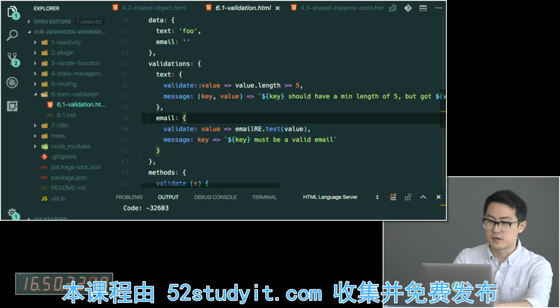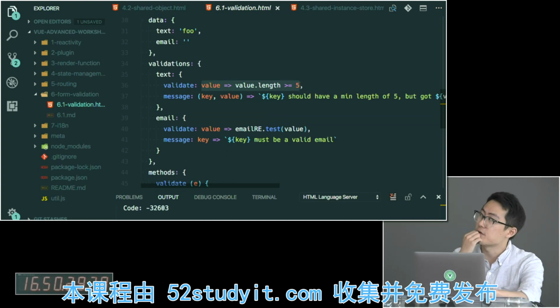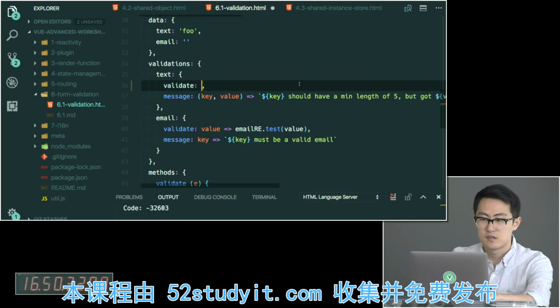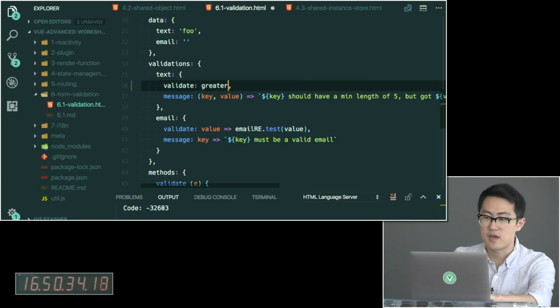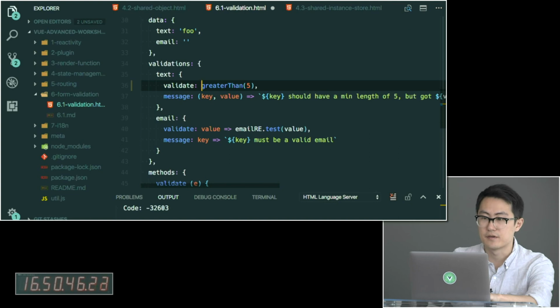And the good thing about being in JavaScript is, right, this function, you can replace it with anything you like. So if the library provides some built-in, you can have helper functions that just help you create these validator functions for you, right? And you can also have, for example, compose greater than 5, all capitalized, all caps.